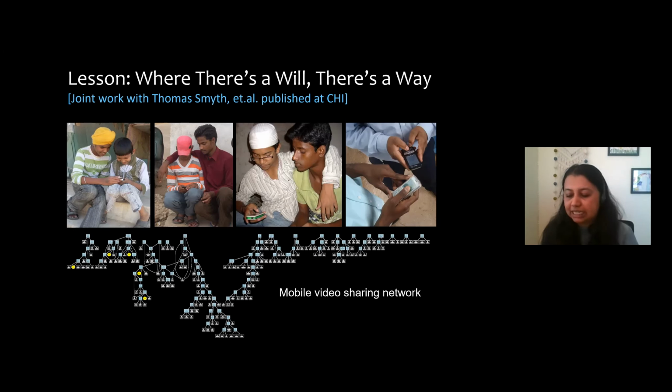So we plotted this network graph, and it comprises users, mobile shop owners and content distributors. At that time, only the yellow nodes were people who had an internet connection. So this is largely an offline system, and the transfer is over Bluetooth. At that time there was no internet on these phones, and they were doing this Bluetooth transfer using 19 complicated steps. But the lesson that we learned here is that where there's a will, there's a way. If you have the right motivation, it can help you trump usability challenges.